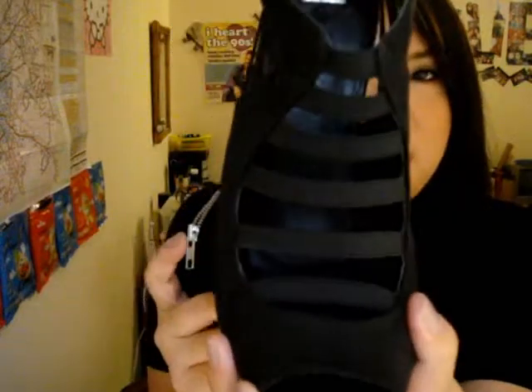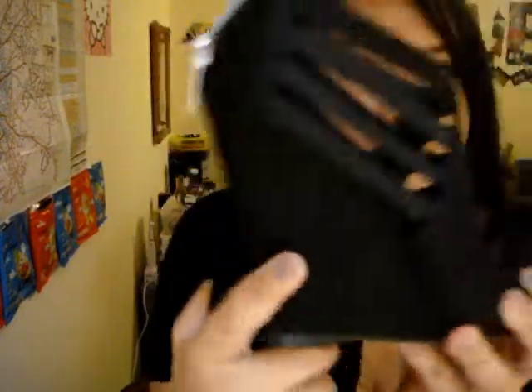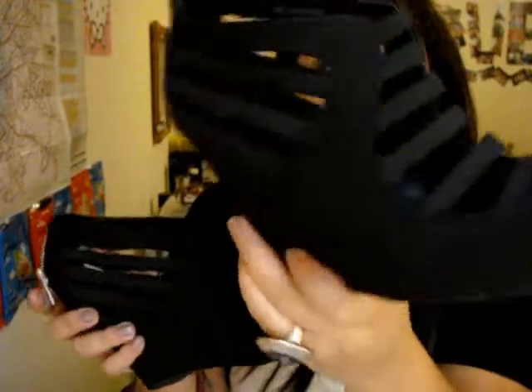These are wedges, and I got them from ASOS. They're 36 pounds — four-inch wedges. The reason why I got them is because I'm sort of afraid of going out in heels because of the cobbly roads and the hills — it just hurts. So I got a pair of wedges because I thought they'd be more comfortable, which is true. They're super cute, have a zipper in the back, and the front bit has elastic, so it's even more comfortable. I think these are totally in style and the price wasn't bad — 36 pounds works out to about $52 in the U.S. So, yay for ASOS.